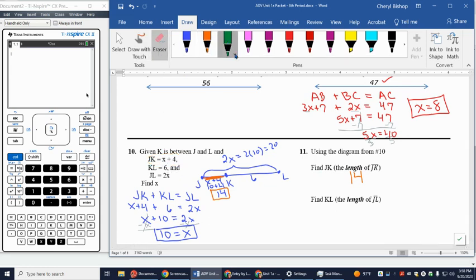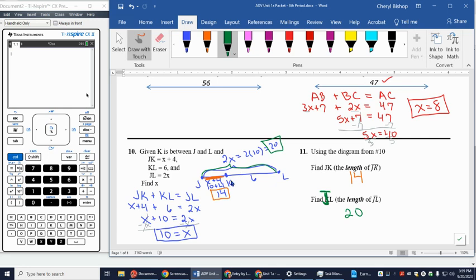Okay? And then find the length. It says of KL, but they gave me that 6. And then here it says find the length of segment JL. This is a typo. It should be J. I fixed it for next year already. Okay? So JL, how far is it from J to L? We already did it because we checked our work. It is 20. Is K a midpoint?